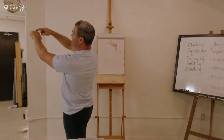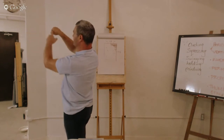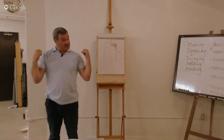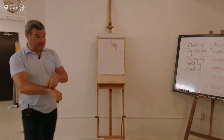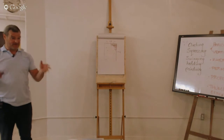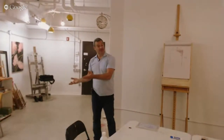All right. Now, these are also bony landmarks, but they're not as distinct because this one's obviously higher up. So that's one I can use to compare against another form adjacent from it, across from it, either higher or lower. On the body, those things are anywhere we have joints. And in animation, those are the parts that are articulated with the little glowing balls. So when they go into the motion detection room in the black suit, they turn the lights off and all you see are these balls moving in the air. What they're recording are the bony landmarks in the articulated joints and how they function during certain actions.